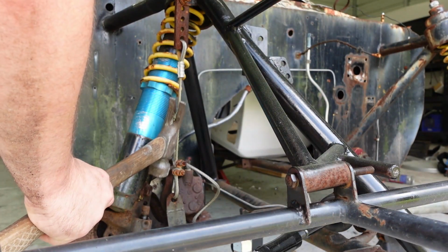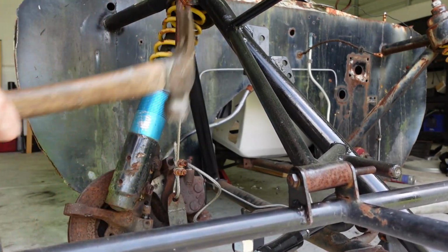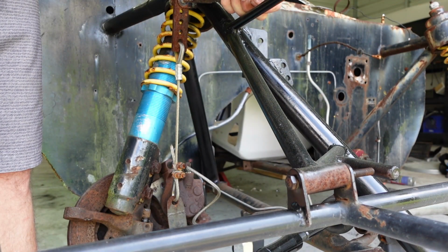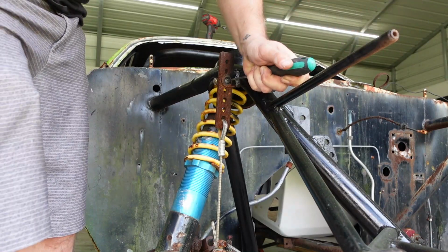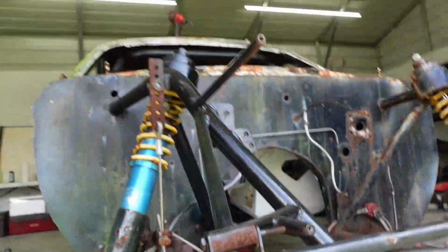Nice. Got this ball joint out now. Oh, you know what? I got this limiting strap on it. That's what's doing it. That was pure thumb. A lot of tension on that. Let's jack her up a little bit.